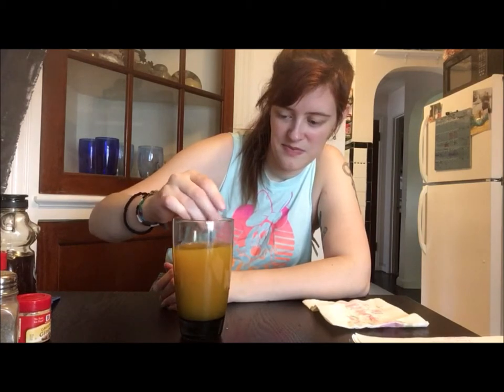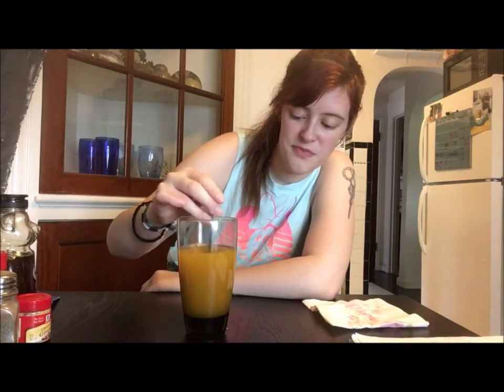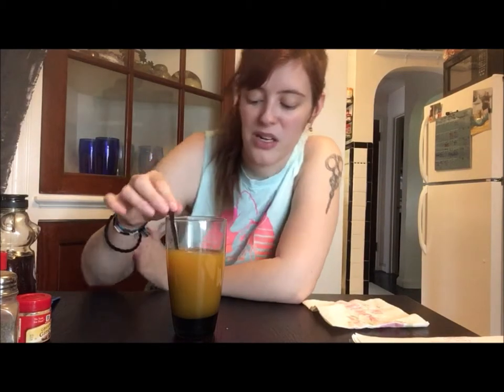Okay. Oh, that's better. That's a lot better, actually. Okay, so the recipe says, for the full recipe, to use 2 cups of water and 1 orange. So I used half, or 1 cup of water and half an orange. But I would say 1 cup of water and 1 whole orange, that ratio seems a lot better.